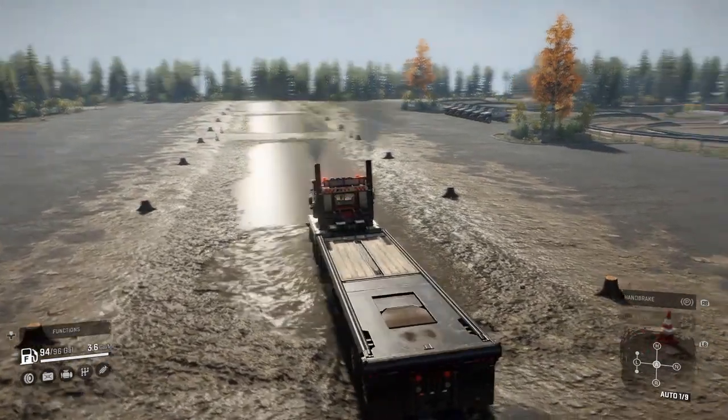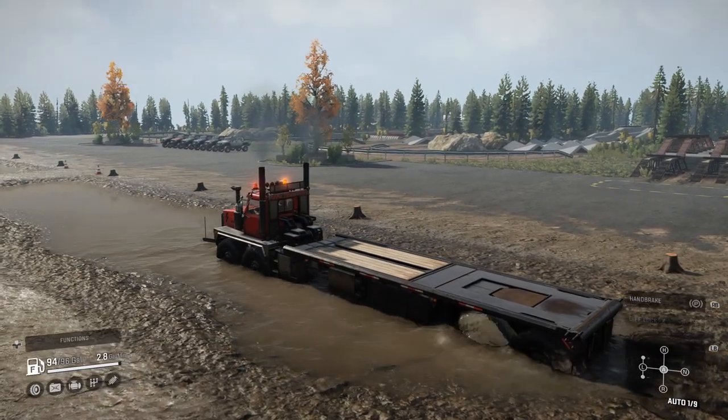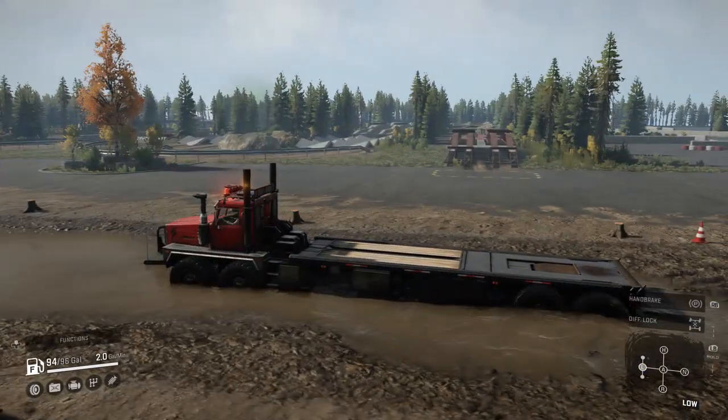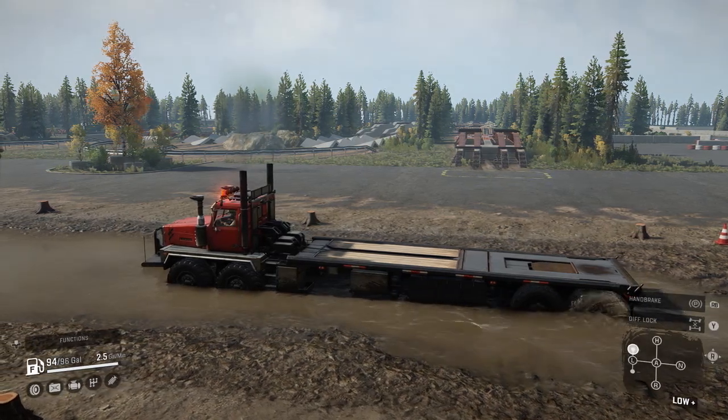Now this is with the advanced special gearbox. We do have low, low plus, and low minus, along with high gear and automatic. Let's run low plus in this, just the first mud pit, and let's just see how it will perform in just the first mud pit itself.